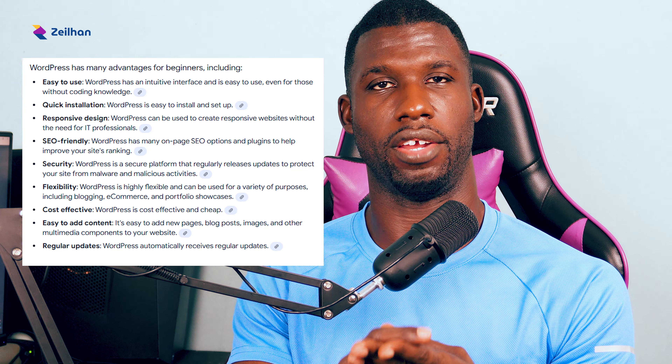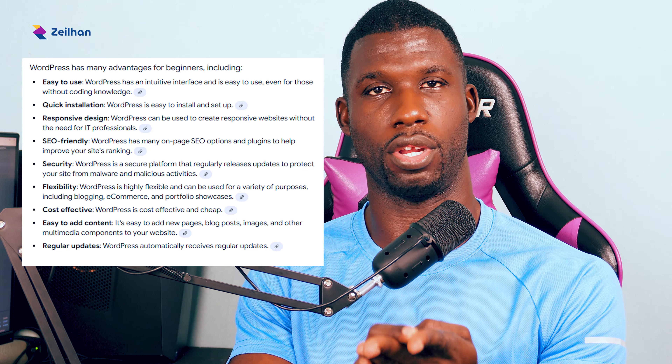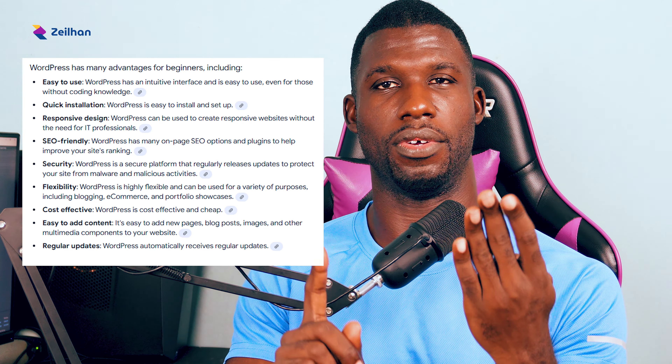If you're going to hire a developer, keep in mind that after the developer builds the website and they leave, you still need to maintain it — which is one of the reasons why we use WordPress instead of custom coding. You want a website that's easy to maintain, cheap, and doesn't take a lot of time or effort to learn. So define the purpose of your website, and second, use the right platform.